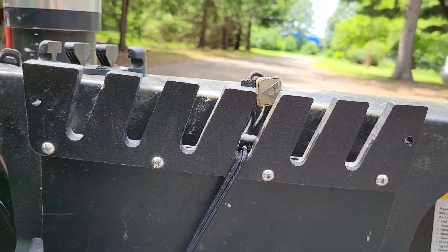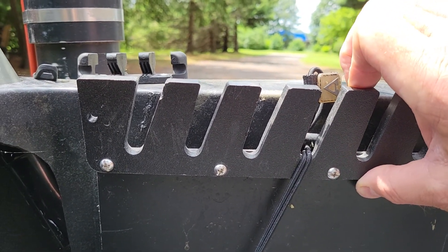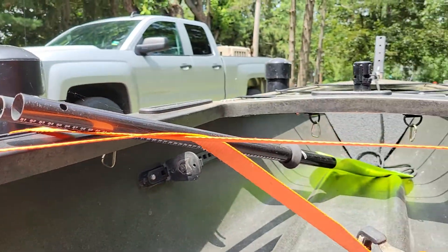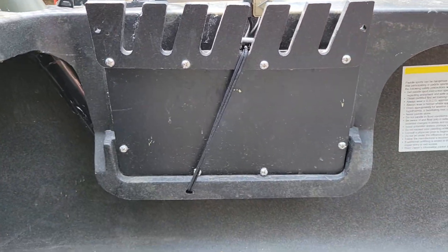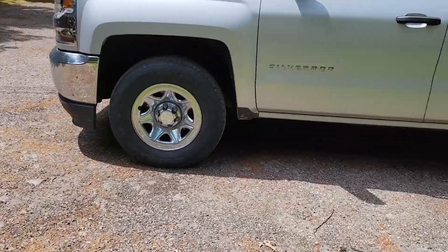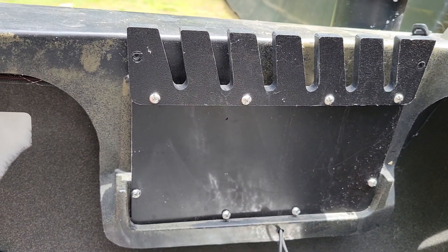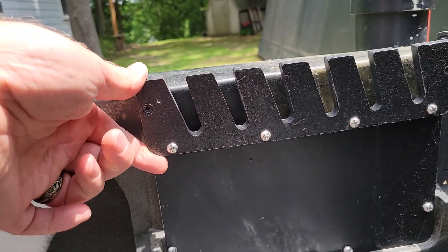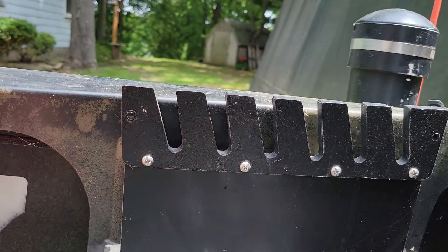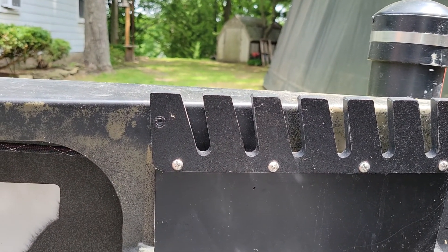So what I did is I drilled out this plate right here — these locks, the positioning plate, positioning locks, whatever you want to call it — that locks the distance in the kayak where your seat locks in. I drilled out those rivets and just this top piece right here came off. And what I did is I got a piece of aluminum plate and I lifted it up and attached it with some screws and nuts at that six inches.